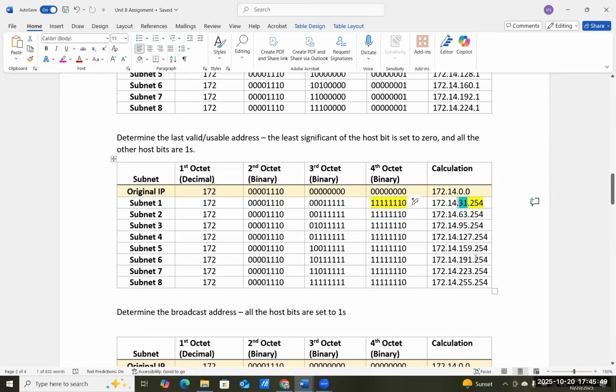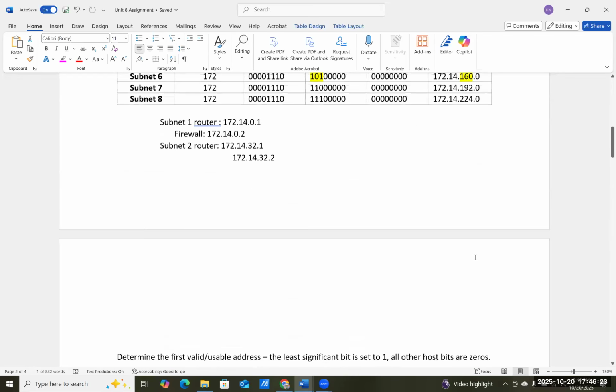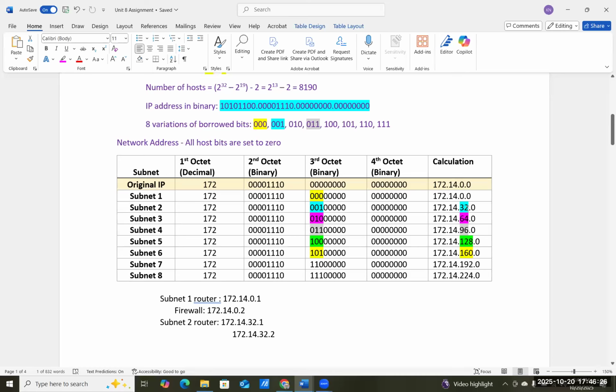You have to remember that it is one less because it goes from the host, which is the 0 at the beginning. There's 32 within an increment. So you go from 0 to 31, because I cannot get to 32 because 32 becomes the next network. It increments by 32 in this octet. You saw that earlier, and that can be confusing. You see this here, so I can go from 0 here to 31.